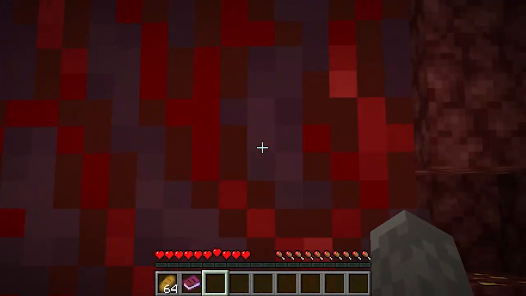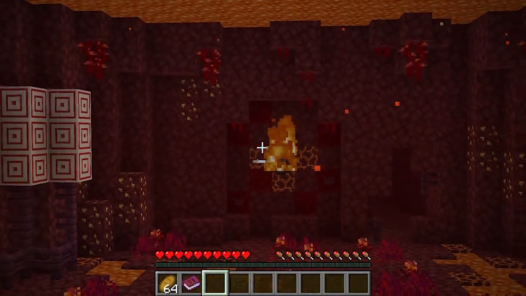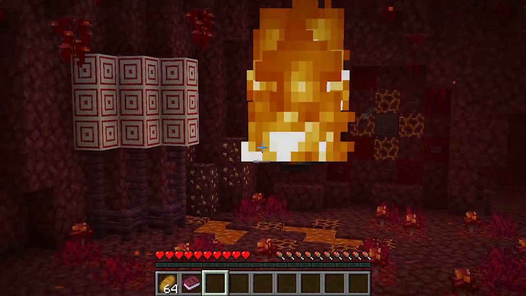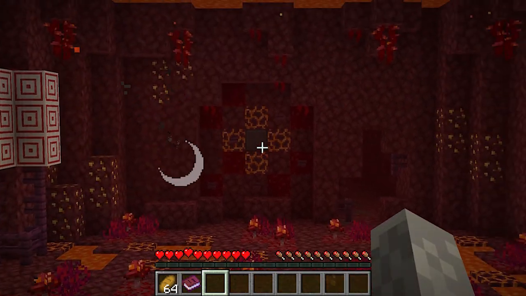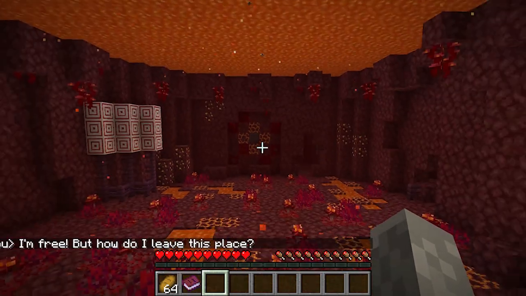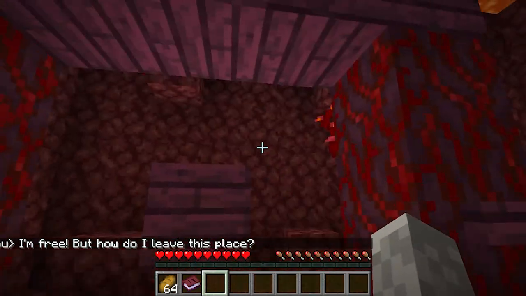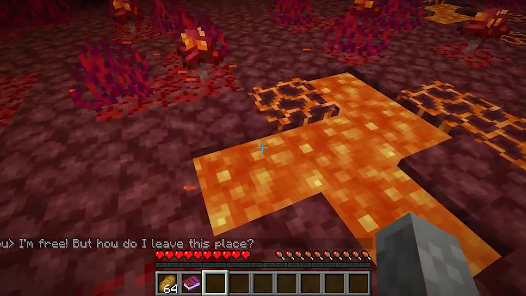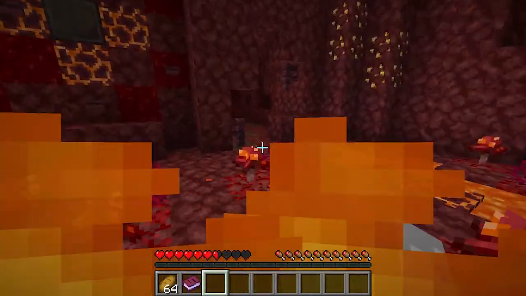Okay, I don't quite know what I'm supposed to do here. Am I supposed to hit it back? Oh, I can hit it back. Oh, I would say I'm supposed to hit the target. Yes! Okay, I figured it out. I'm supposed to hit the target. That was cool. That was a very interesting mechanic. I kind of like that. There's a lot of lava everywhere, so I'm going to have to be careful not to fall in.